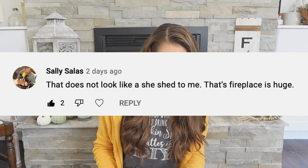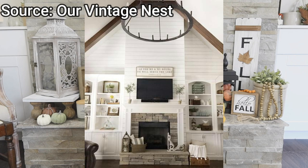Sally Salas says, that does not look like a she shed to me. That fireplace is huge. Yes. The fireplace is huge. I initially wanted to put the door on this side and then came across a photo of a gorgeous fireplace similar to this one and moved the door to the side so we could install this fireplace and built in here. And I'm so glad we did it. It is a huge fireplace, but it's not in a huge space.